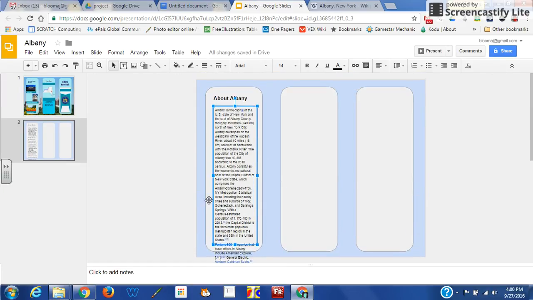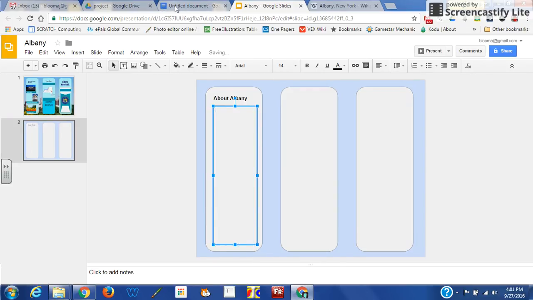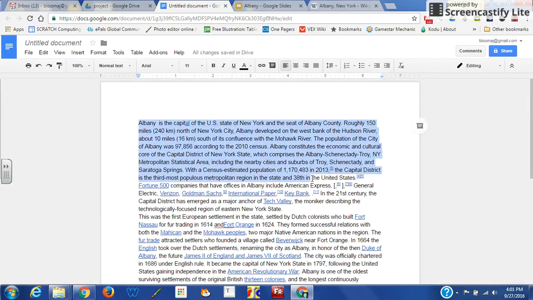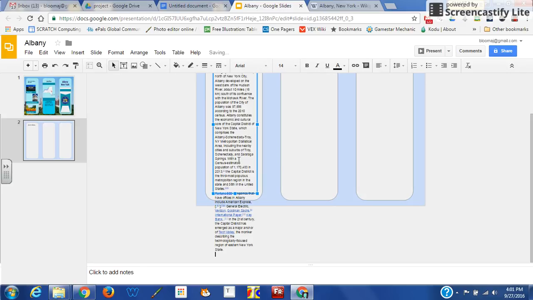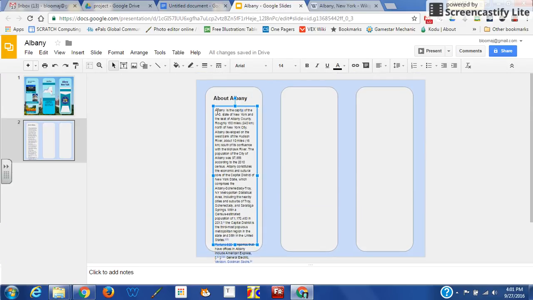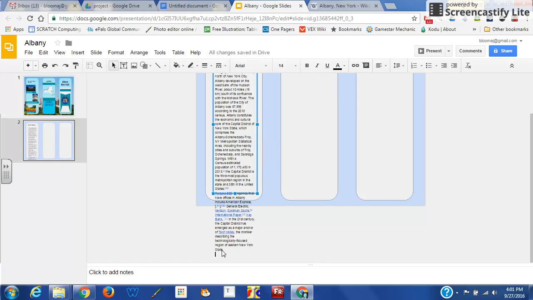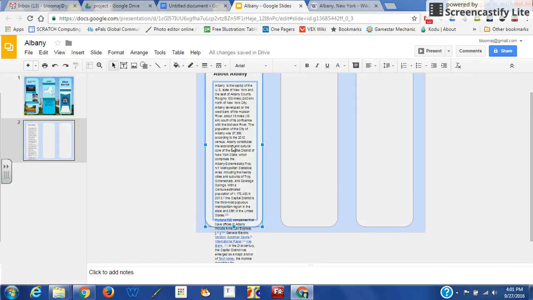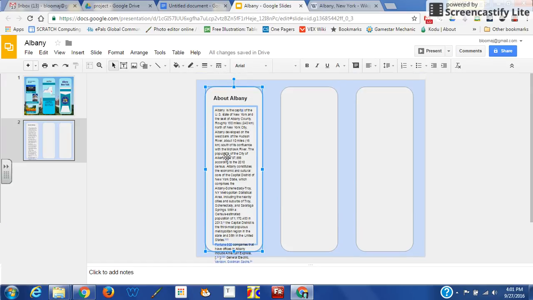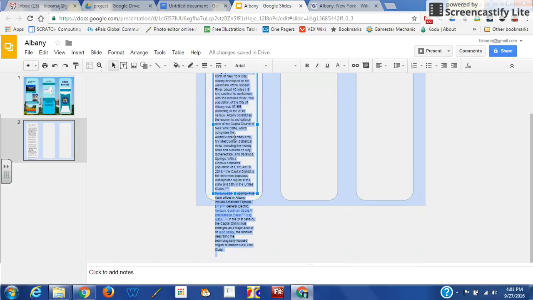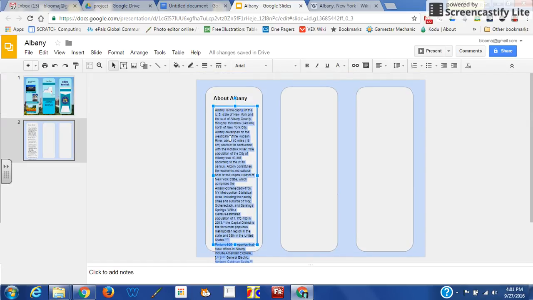Okay, so that might be a little too much information for this one area. So I am going to go back to my persuasive essay, maybe just grab the first paragraph, go back into here. Okay, so let's take a look. This is size 14. I don't need this font, first of all, to be a size 14. So I'm going to click off, click in. Control A selects all the font. In the drop-down menu, I'm going to pick a size 11. That's a little bit more of a comfortable font to work with.